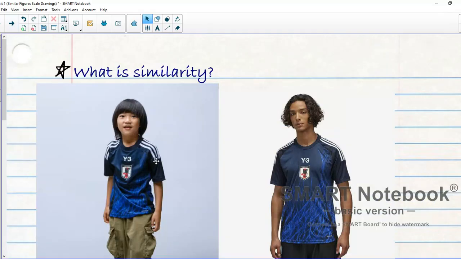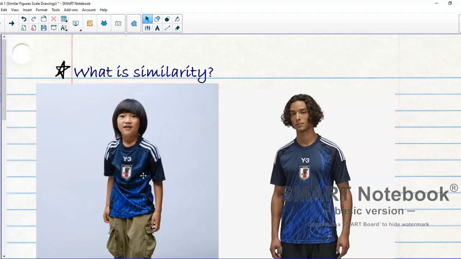Okay, so let's talk very quickly, okay? My favorite topic, soccer jerseys. Now, why am I showing you this? Well, if you look at the child on the left, and I don't know, like the college student on the right, you will realize that they're wearing the same jersey, right? Which is like straight up fire. I've been wanting this jersey for a while. Just don't know how the sizing is.